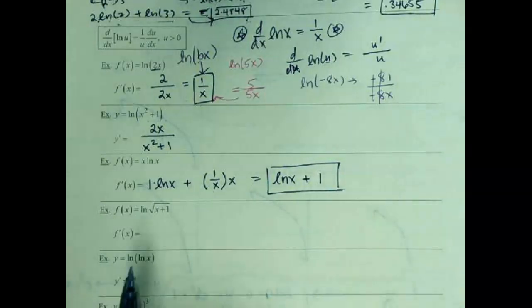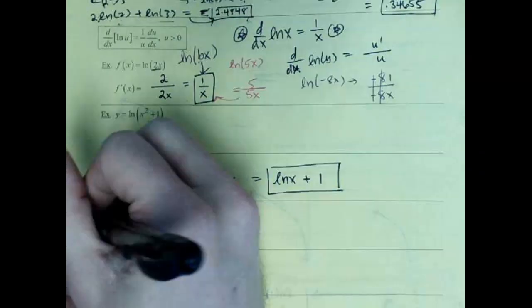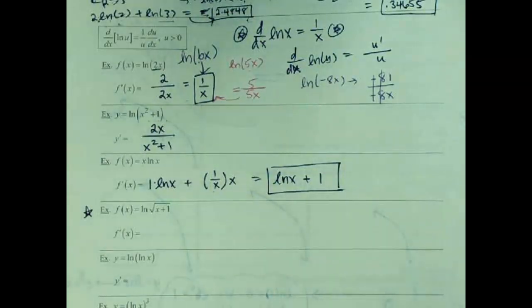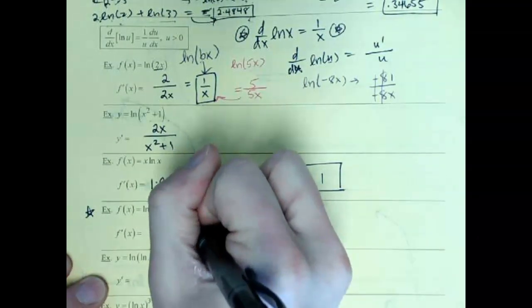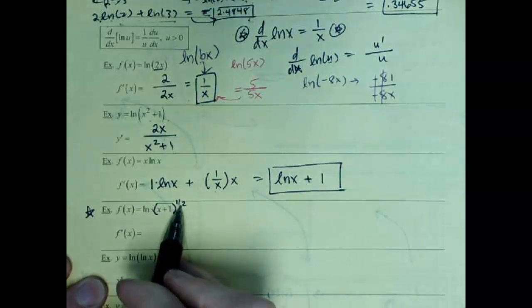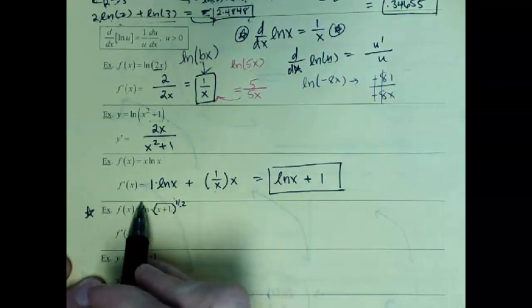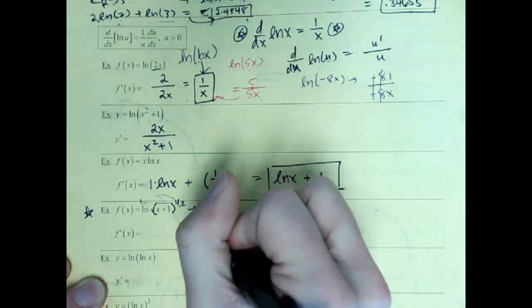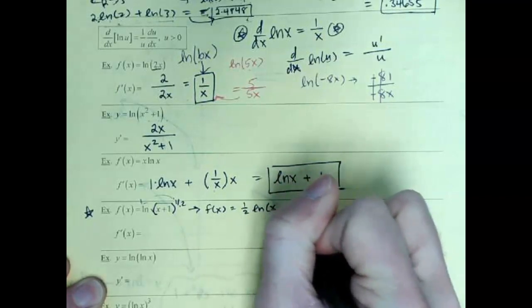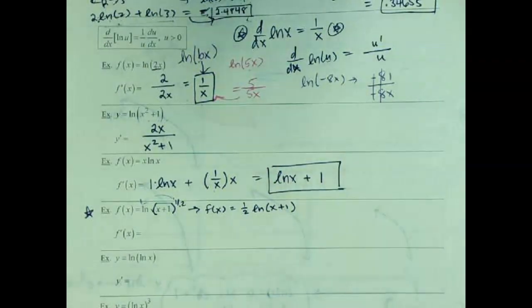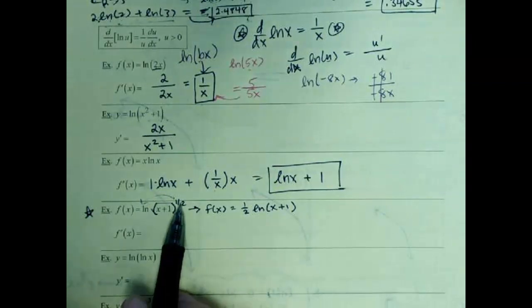Now, this one, you would probably want to be a little bit careful. This one, you could take the derivative right away, and you could just brute force it. But it's a lot easier if you remember that a square root is just a 1/2 power. And then, hey, since I have that exponent on the argument, you could actually bring it down to the front. And this original function, without having done any calculus at all, you could just algebraically rewrite as 1/2 ln of x plus 1. Instead of having that exponent, you could have a coefficient.